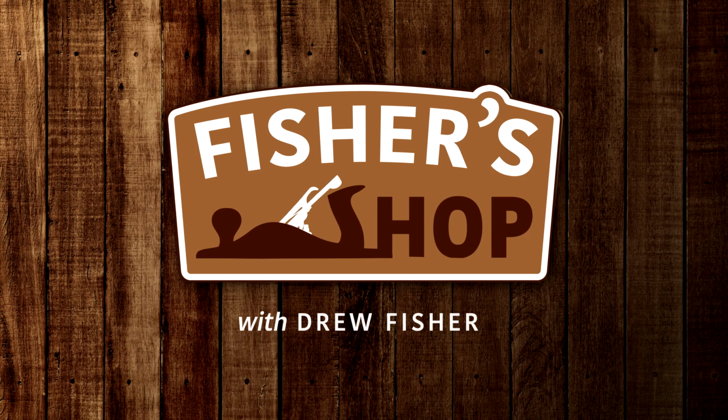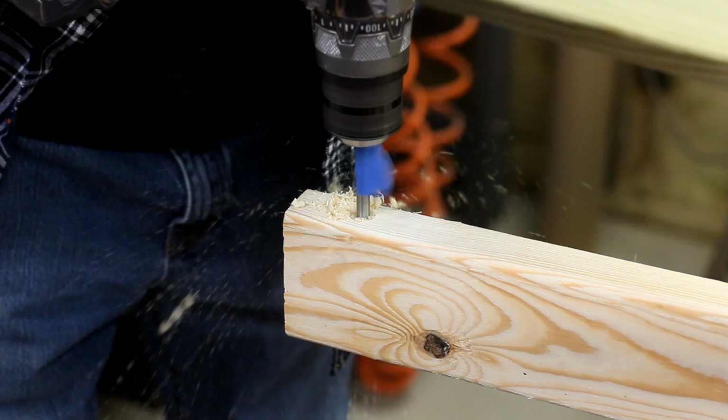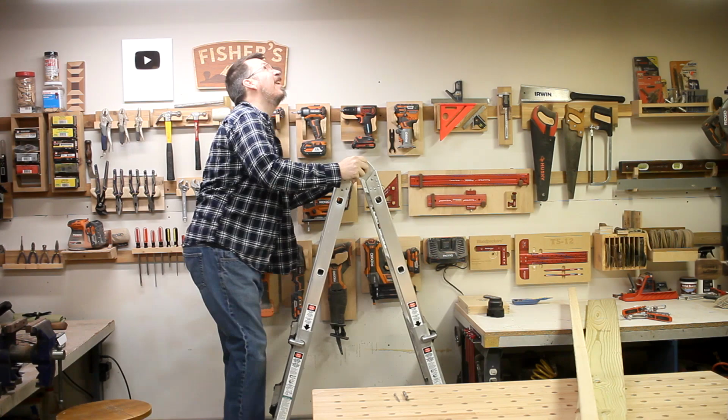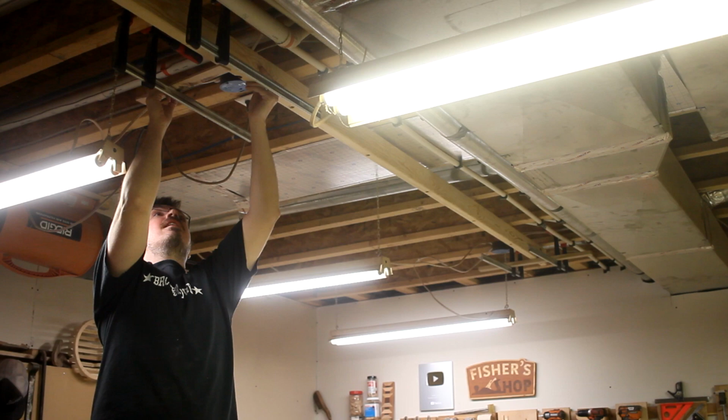The first thing I needed to do was to counterbore a bunch of holes along the 12-foot 2x4 in all the locations that it would cross one of the joists in the ceiling. Since my neighbor was out shopping for a new coffee table, I had to figure out how to hold these boards up against the ceiling so that I could fasten them into place all by myself. I ended up just using some clamps to hold them in the general area, and then I fastened it in tight with a screw into each joist.